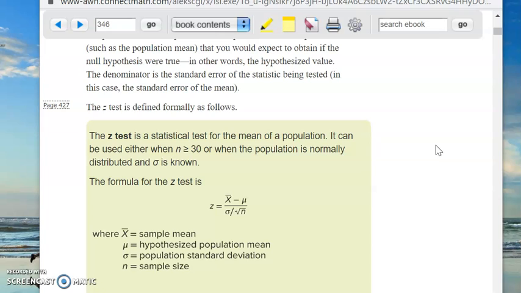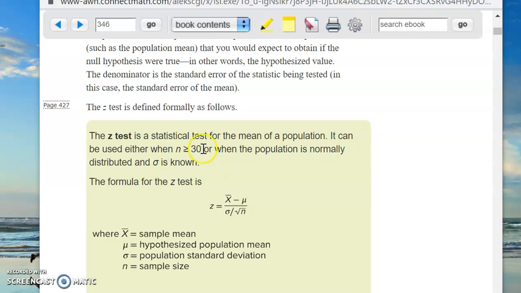That's the population. If that population is normally distributed, then we don't really care what the size of the sample is. On the other hand, if the population is not normally distributed, then we have a requirement that our n, the sample size, has to be 30 or more. So that's just a very easy requirement to meet, right? I mean, if it's not normally distributed, well, go take some more samples, right? Or take more people in your sample group.